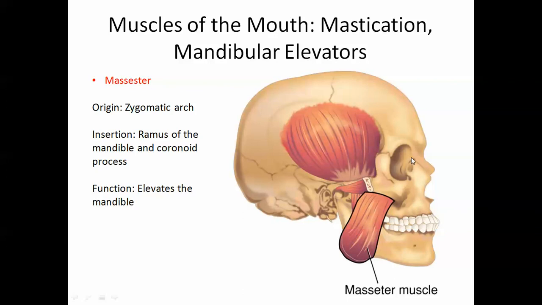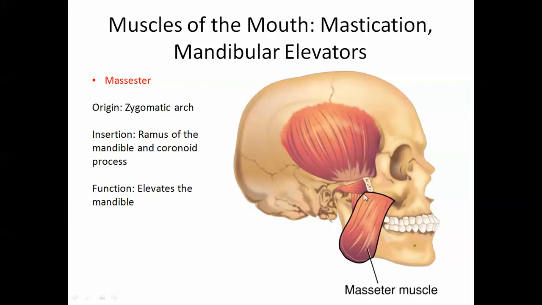So the mighty masseter is right here, and actually, if you put your hand on your jaw, maybe near the angle of your jaw, and kind of just chew, like you don't have to have anything in your mouth, but just bite your teeth together. You should feel a muscle contract. That's your massive masseter, and it's one of your primary muscles of mastication, and it elevates the mandible.